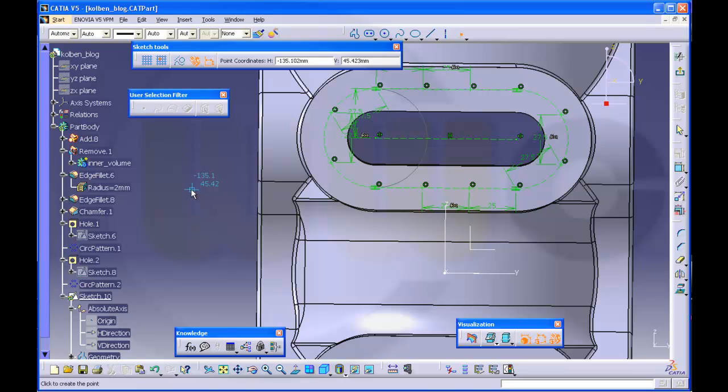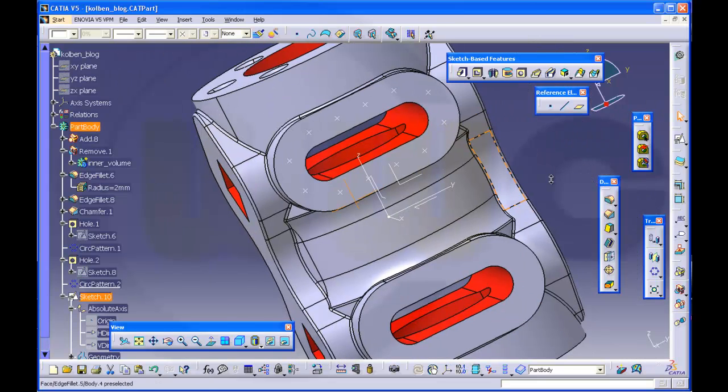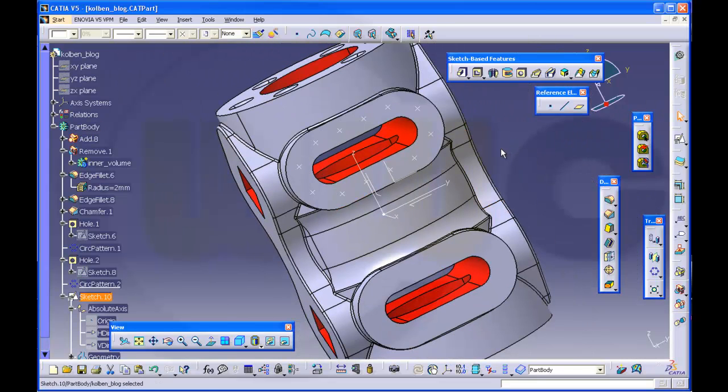Yes. So with this sketch I could make a pattern for the other holes.